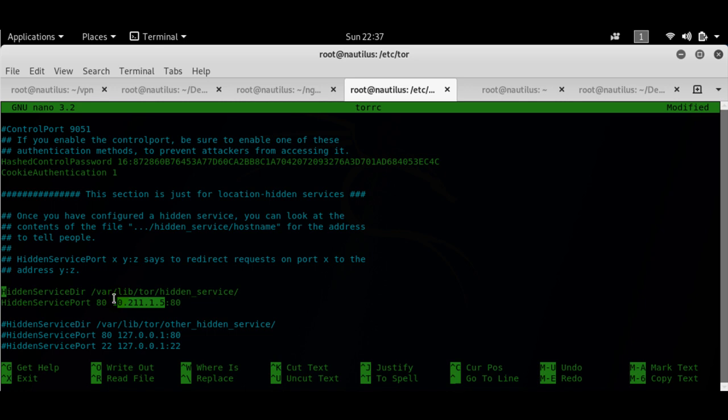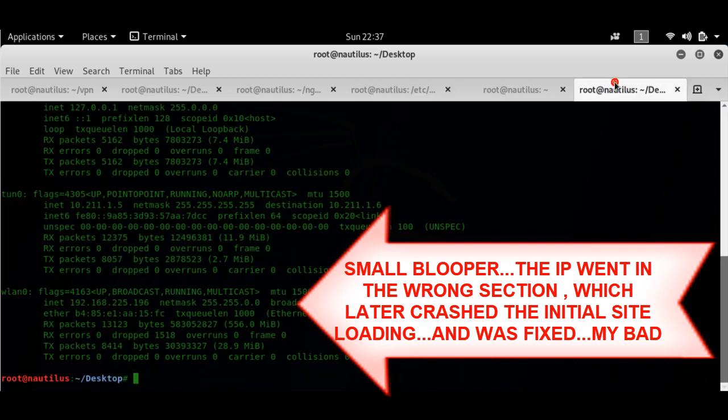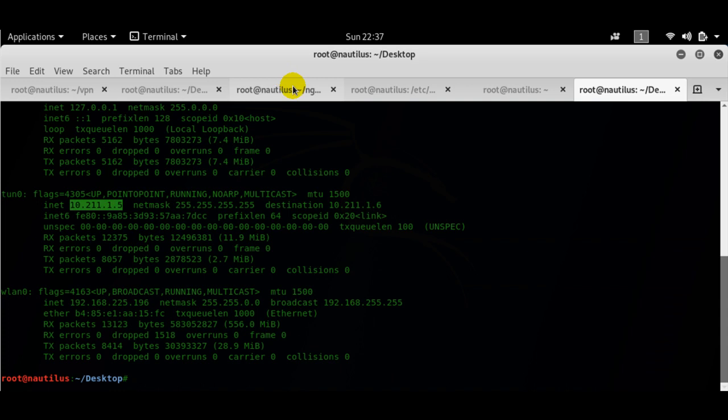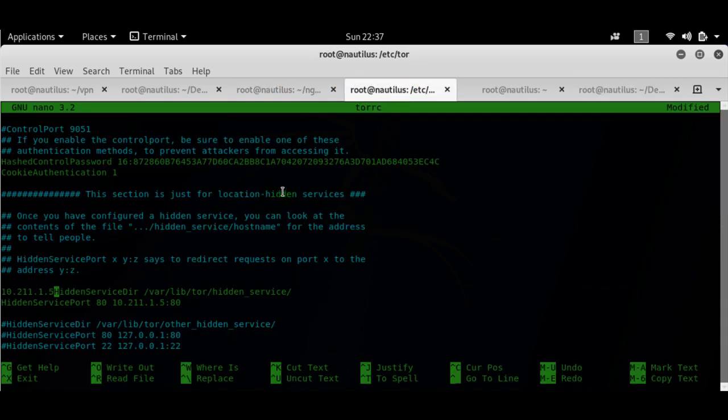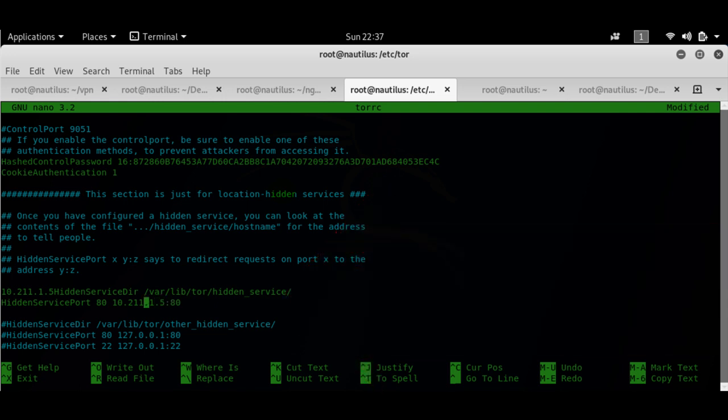So here I'll put my IP address, the tunnel IP address, like so. And by default, all of the Tor websites run on port 80. That's HTTP, so I'll keep the default as 80.